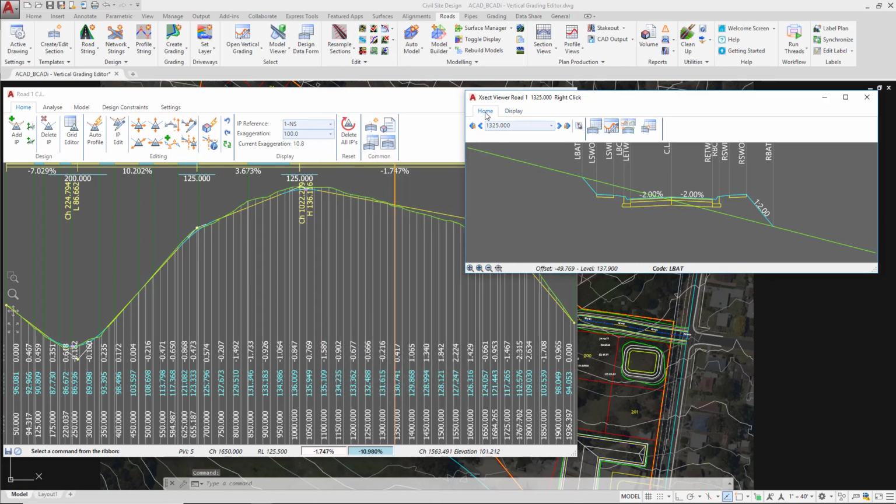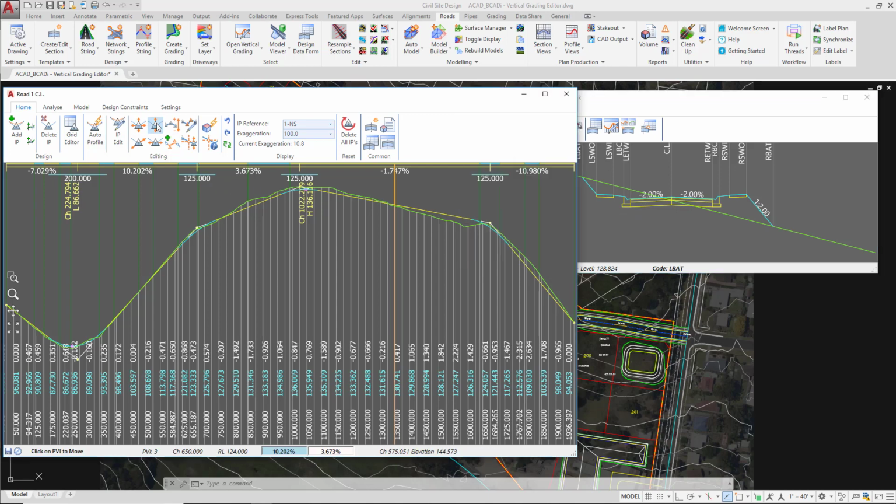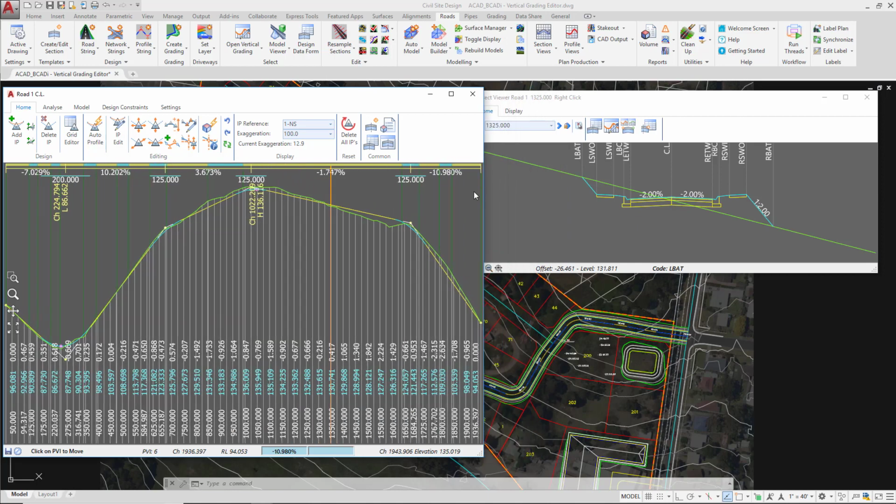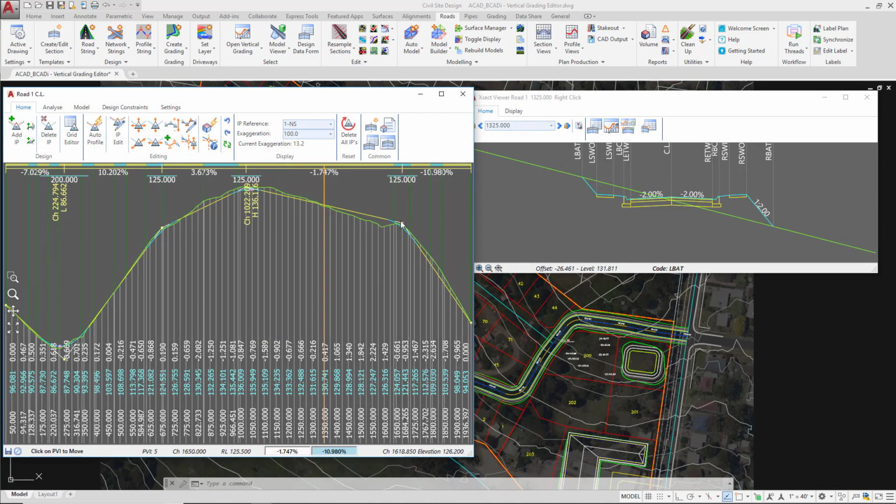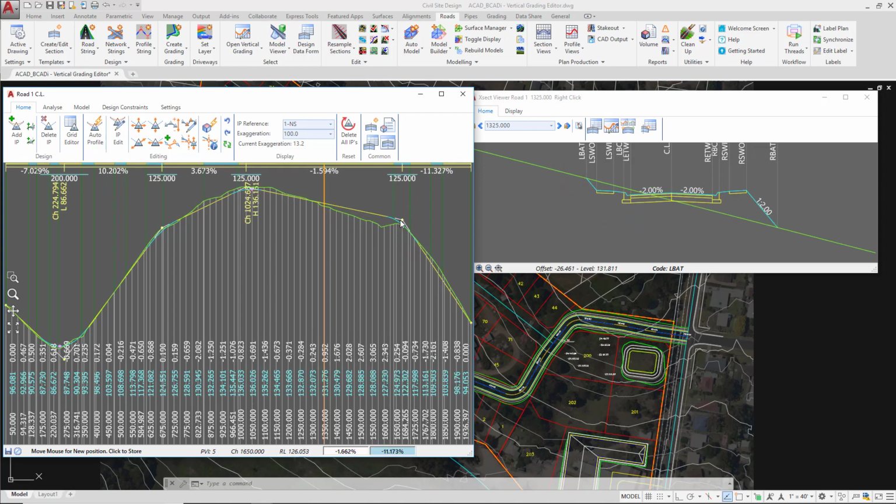This is a live cross-section. So whenever we make changes to the vertical design, this cross-section will update. And to show you how this works, I'm just going to demonstrate on mine. You don't have to do this on yours. I'm going to use the Move IP up and down button and move. I'm just going to readjust the vertical gradient editor here so we can see what's happening. I'm going to move one of the IPs up and down. And as we do this, you can see that the cross-section is dynamically updating and changing as we make those changes. So it's a live view.